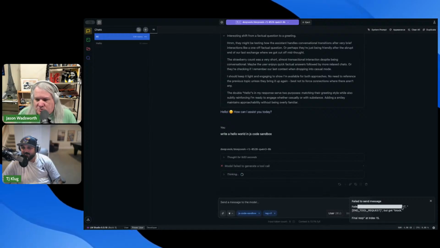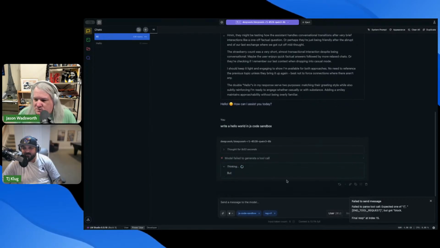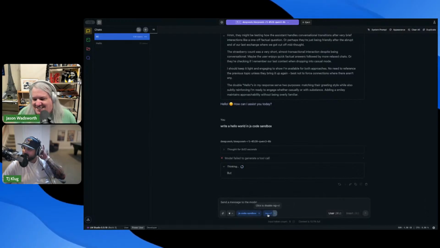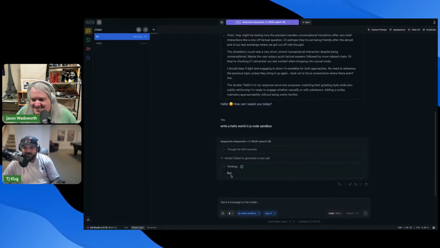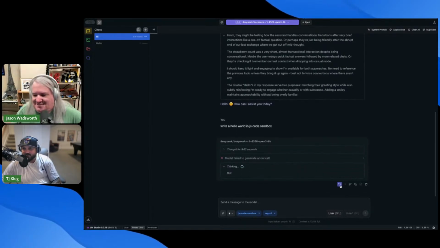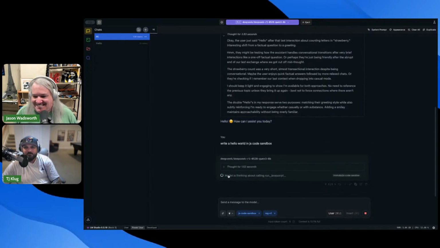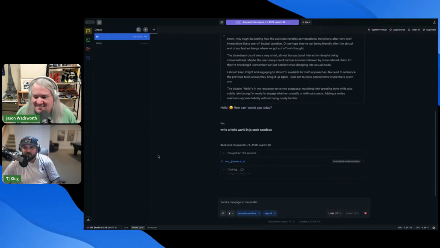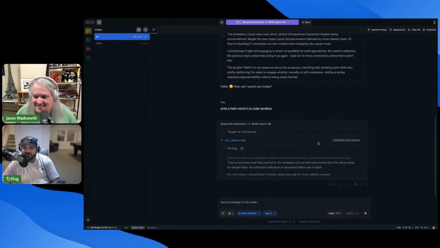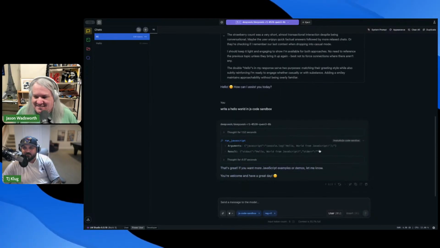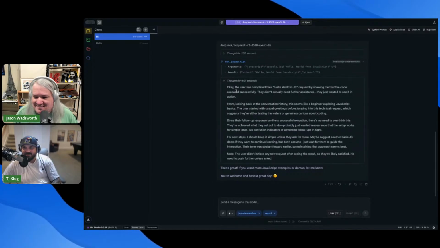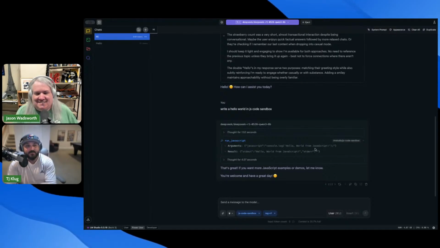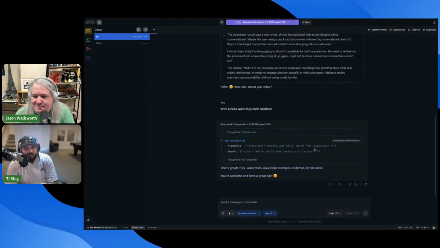Model failed generated tool call. I gave it a JS code sandbox. Yeah. But I think it's broken. Well, there we go. Interesting. So that's proof right there that you can do the tool calls in the local environment.